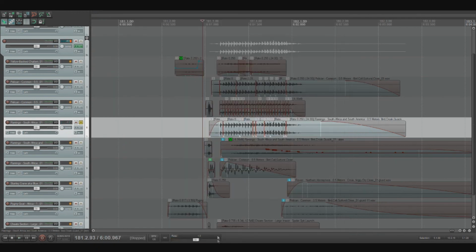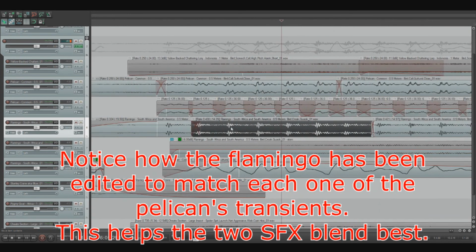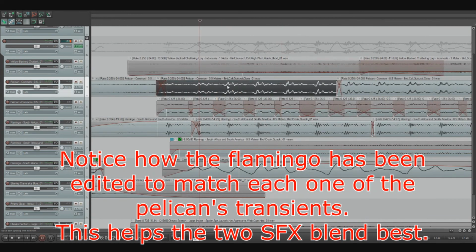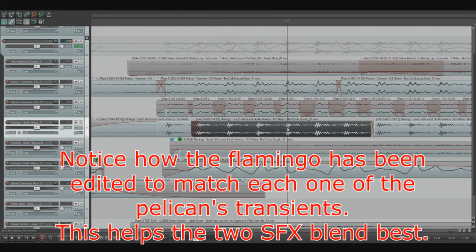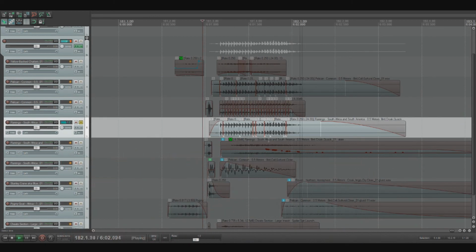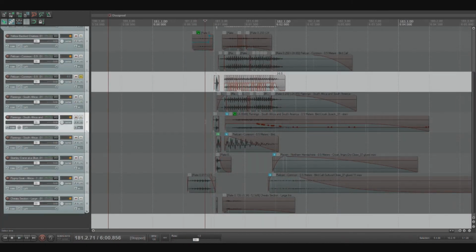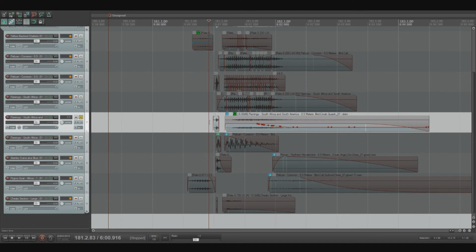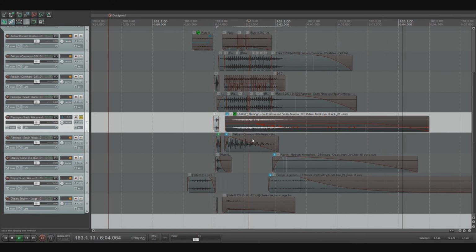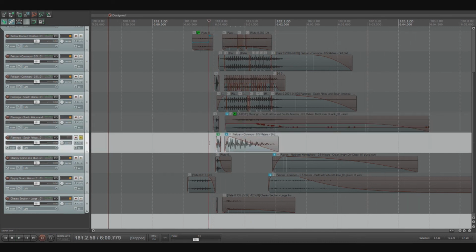Now the Flamingo sound has not only been pitched down, but it also has been cut in a way that has different playback speeds, which results in this kind of interesting tonal variation. I've then layered these with a Flamingo sound that has been processed to have verb, which I normally bake to have a little bit more control on. I've also had a Pelican sound that has been pitched down further so that I can have these kind of extra low elements.